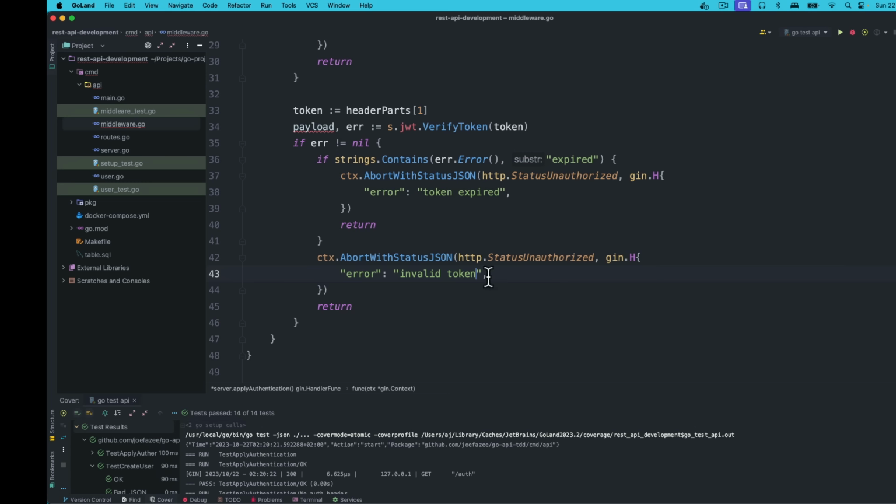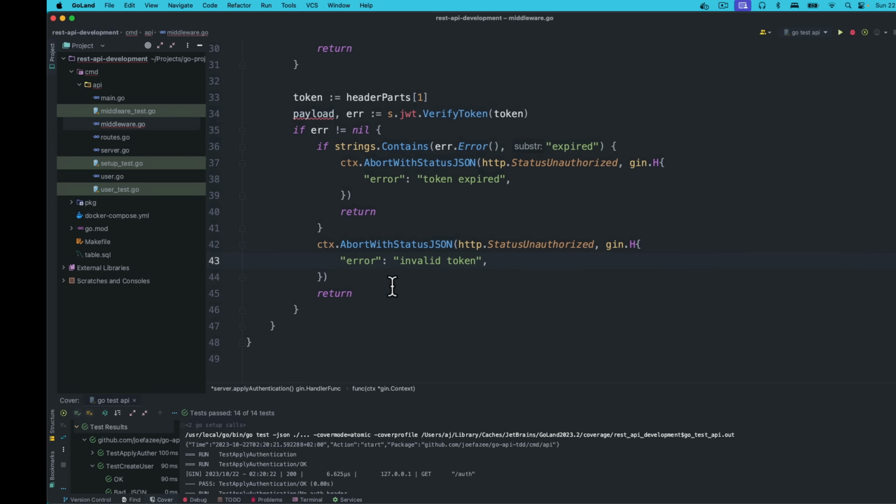Invalid token or something like this. We need to write tests for both. One is an expired token, another one is a token that is not valid.